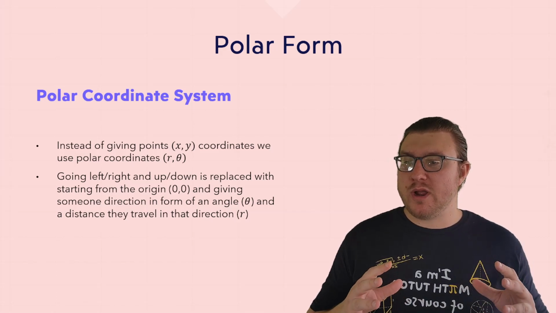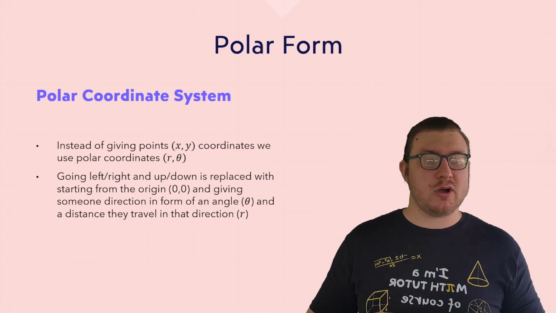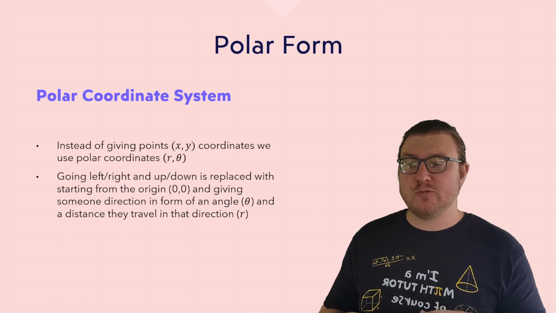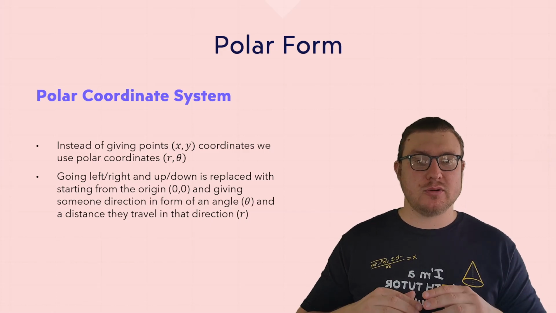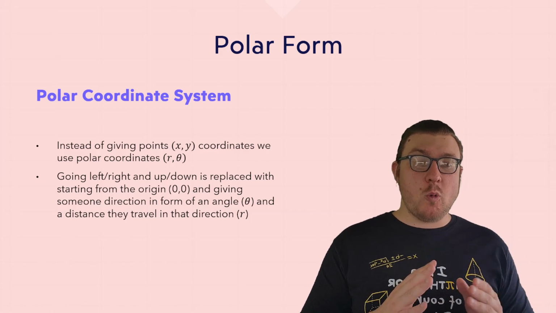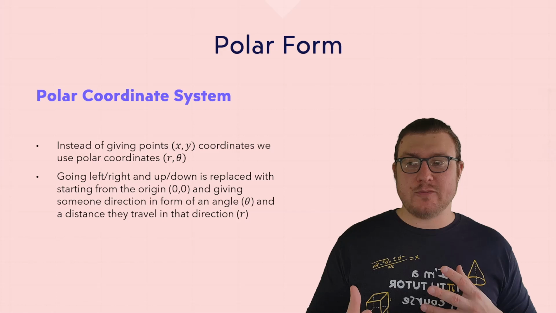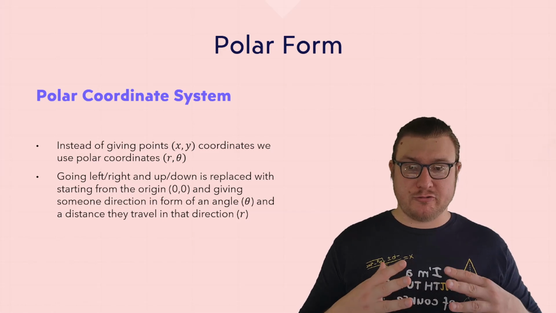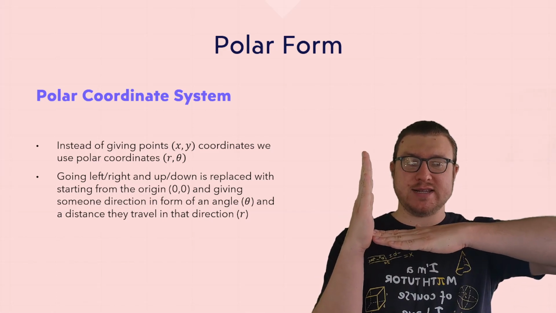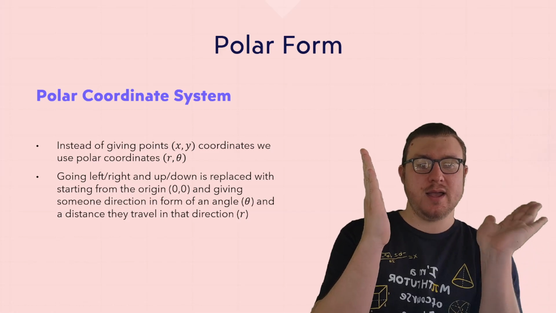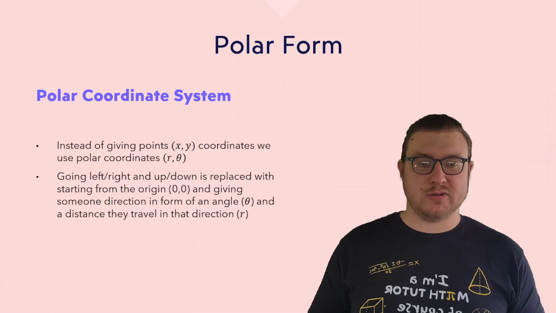So now we're going to start at the origin when we use polar form. At (0, 0), we're always going to be there, and we're going to be moving from there in any direction. So now we need to know where we're going. We need a direction, which is the angle. And the angle that we measure is always going to be from the positive x-axis. So we start here and we move our angles all the way around to see where we get to.